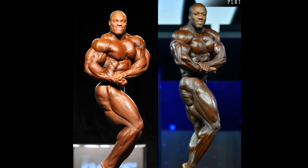Now I can hear you guys now. But Max Muscle, you missized this one. Which one is taller? Which one is shorter? Phil's bending at the knees quite a bit. It doesn't really matter anyway. I looked at all the comparisons from 2018. So I don't think Phil lost any size. Bending at the knees, yes, it creates a lot of hanging hamstring, glutes, things of that nature. But Rhoden, very aesthetic the way he is stanced.